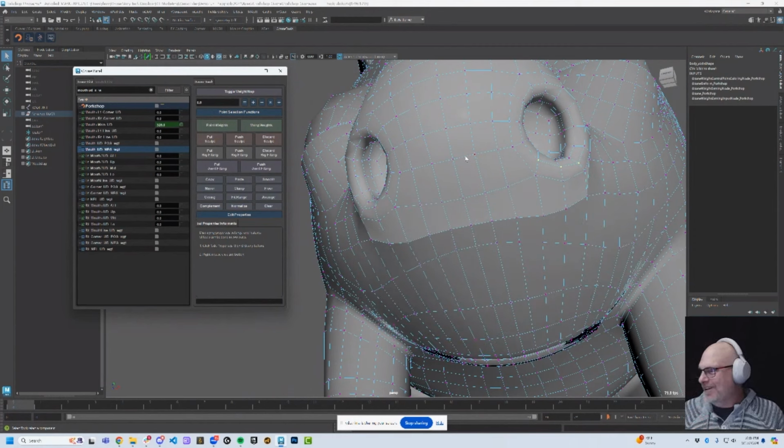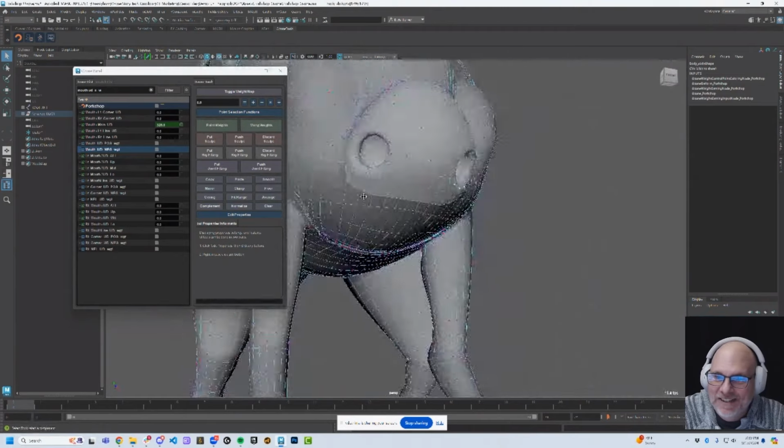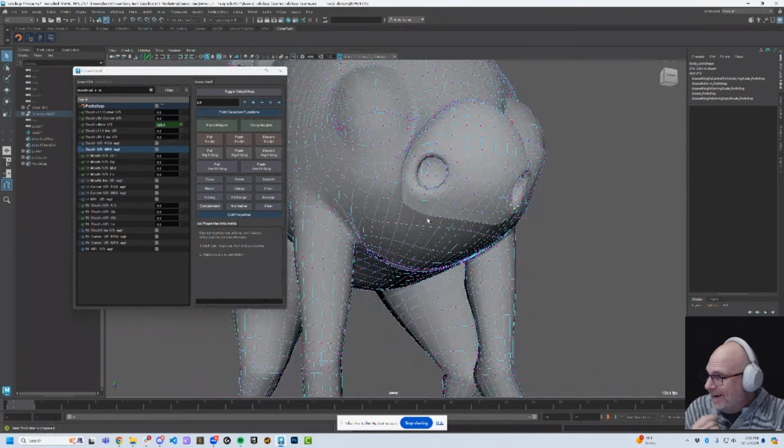Mm-hmm. Instantly the surface comes alive. And because you can broaden the effect out and not break everything else around you, now when you start creating characters, every point on the face is going to move. Every single pose. Yeah, you don't have any dead spots. A lot of times people author a face, there's a lot of isolation. There's a lot of dead spots. With this, you get this really fleshy feel. And it doesn't require a sim. It doesn't require any of that stuff. It's just because of the way the system is designed. You get these things. They come along for the ride.